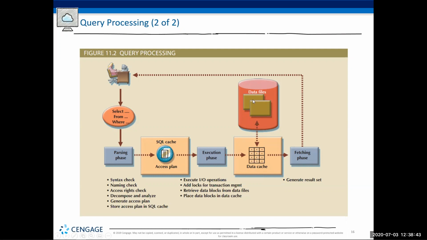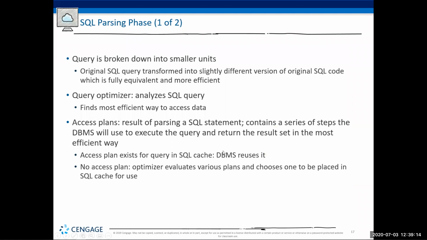So once it executes, it pulls what it needs. It then puts the results of what you asked for in the cache. And then finally, the fetching stage is literally saying, now that you have data in the cache, it's just going to fetch that information and send those zeros and ones back to the user's computer, where whatever application the user was using would then format and present it to you in a way that you can easily understand what you're looking at. So that's pretty much in a nutshell the three stages. And that's a graphical view.